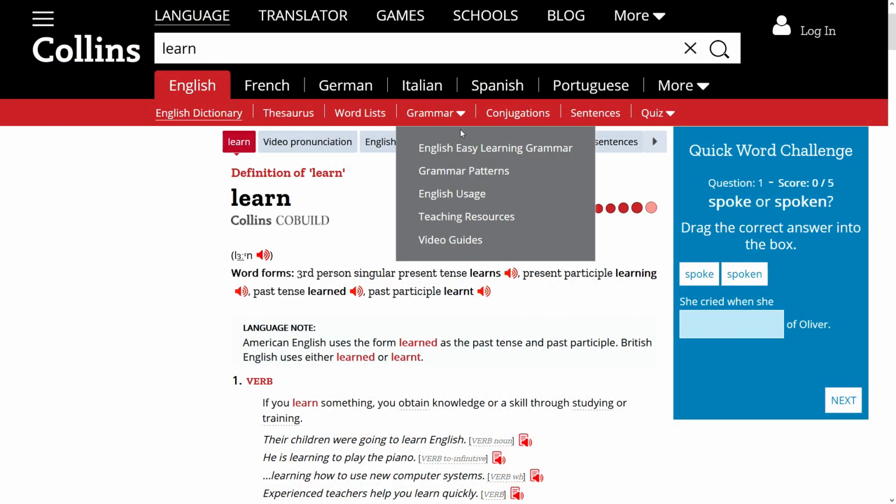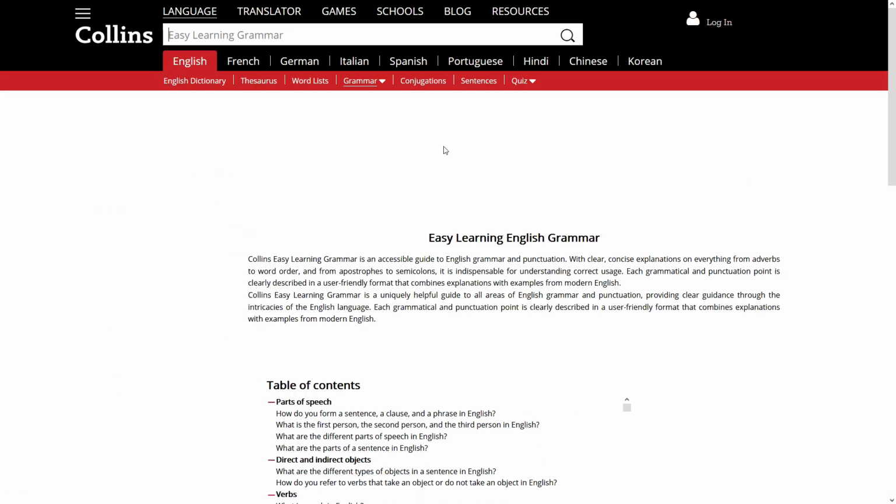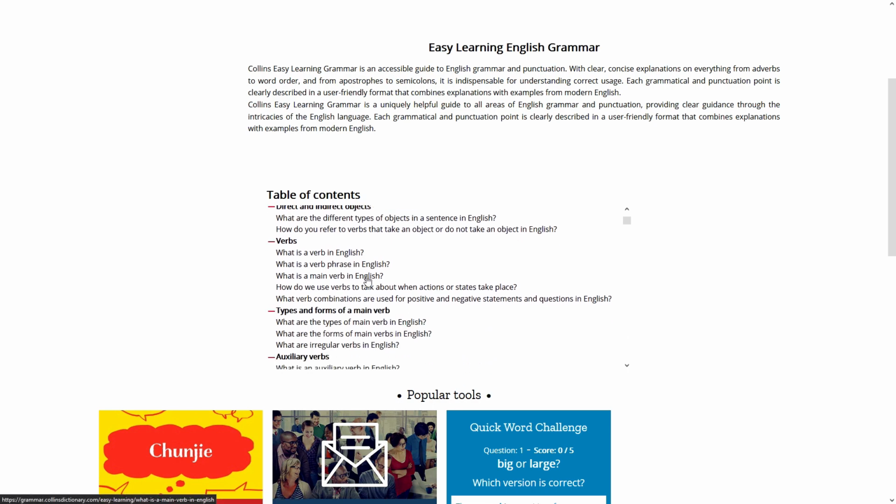Last but not least is the final feature that I would like to mention, and that is the Collins Grammar Guide. This guide that they have on the website is very, very detailed and thorough, and it has a range of really good resources that you can use if you want to brush up on your grammar skills a bit as well. It's for all of these reasons that I highly recommend you give the Collins Online Dictionary a try if you haven't done so already to help you learn English.